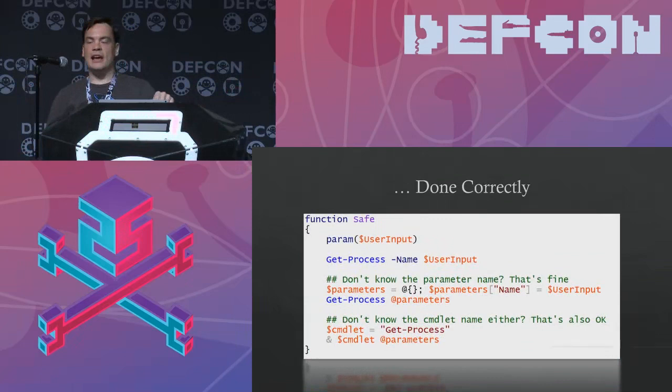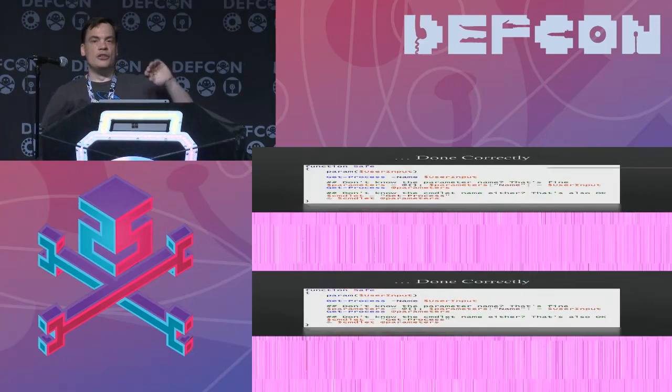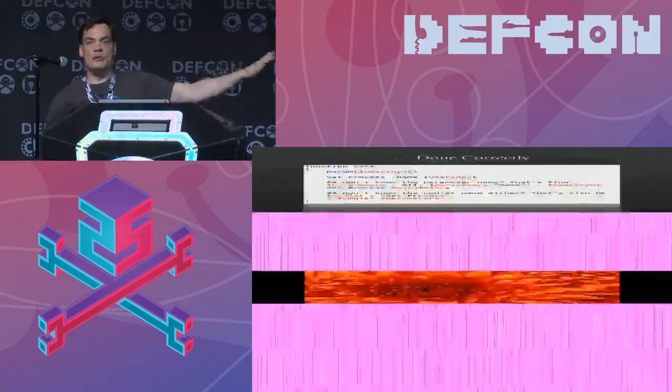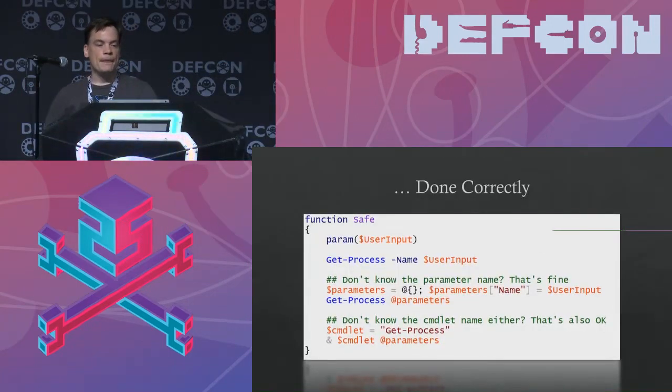That's the @ sign parameters there. So this is a way to invoke a commandlet with parameters that you don't know beforehand, still without any sort of injection vulnerabilities. And even if you don't know the commandlet beforehand, you can use the invocation operator and still get the same thing. So this is the best approach. This is what people should be moving forward to.